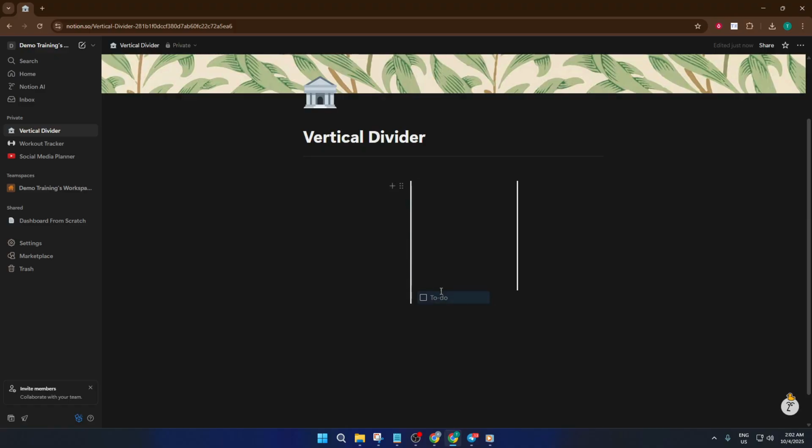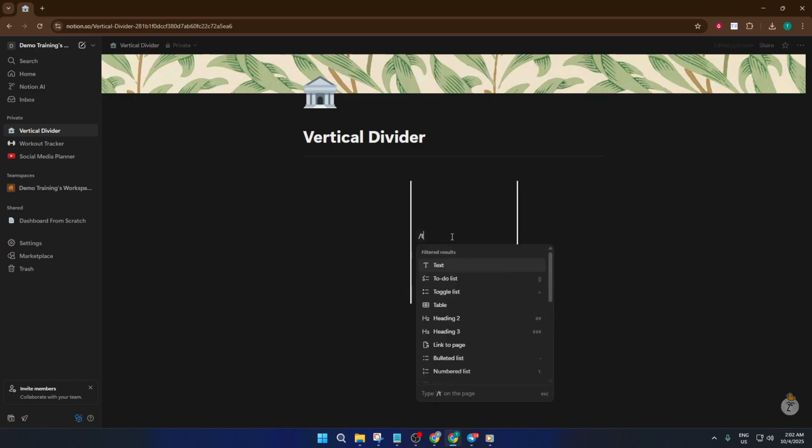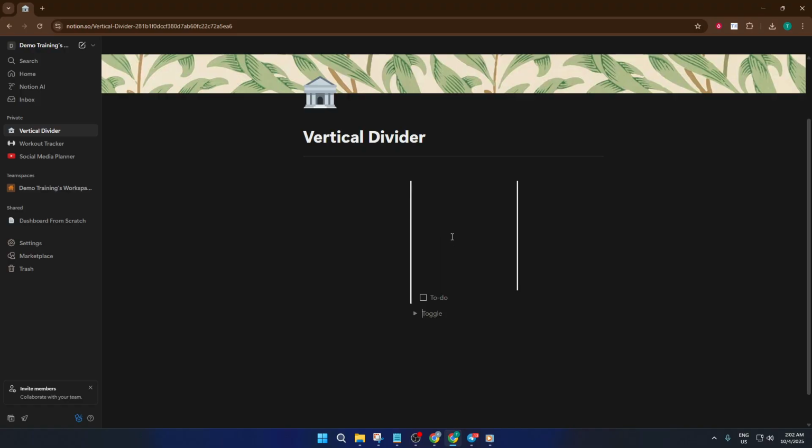And that's it. With just a few creative moves, you can add vertical dividers all across your Notion page, even though Notion doesn't technically support them yet. This method lets you organize information visually, making everything easier to read and more appealing, whether you're tracking projects, journaling, or collaborating with a team.